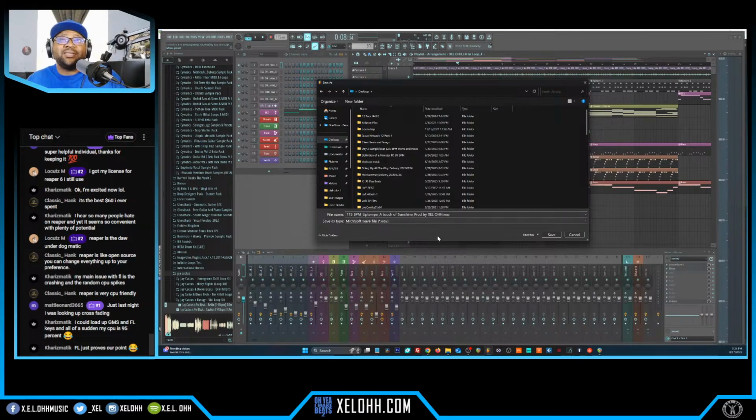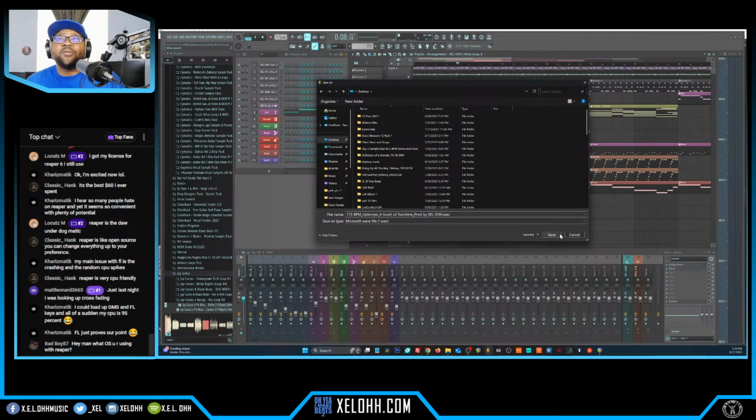Like that is, you can't really, I mean, I guess you can make the folder, then kind of make the folder again and then put the stuff in there, but it's just not the same, man. And then you have to name it here. You have to change the file name before you get it to save it.